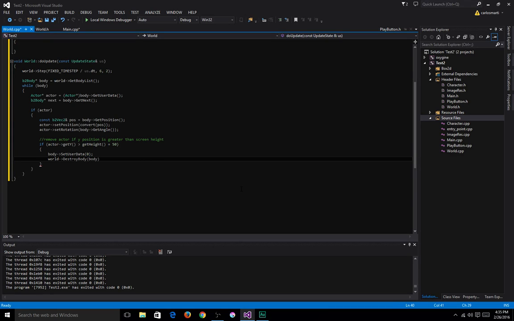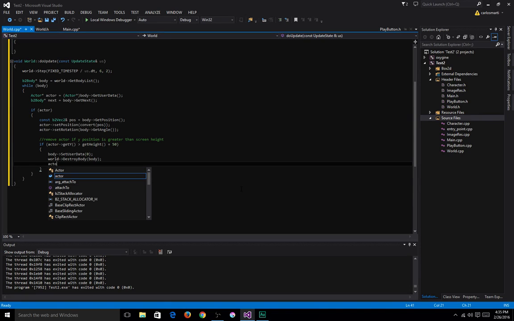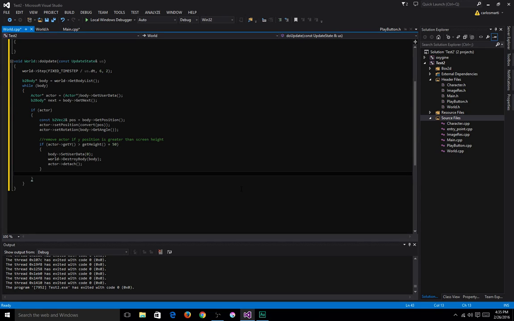We're going to pass it in. And now the actor, we will detach. That way he's no longer a part of the tree. After that, that'll be the end of this if statement over here, the actor.